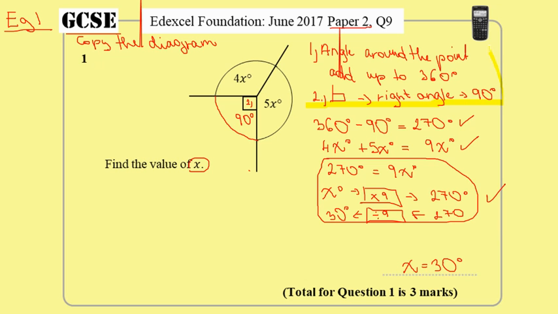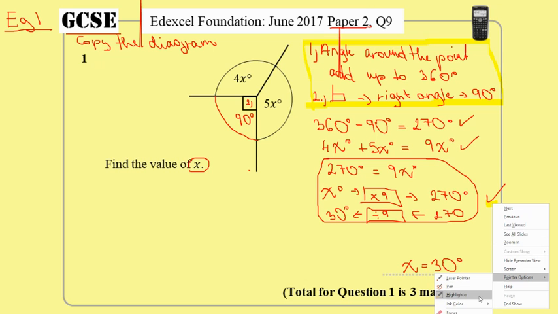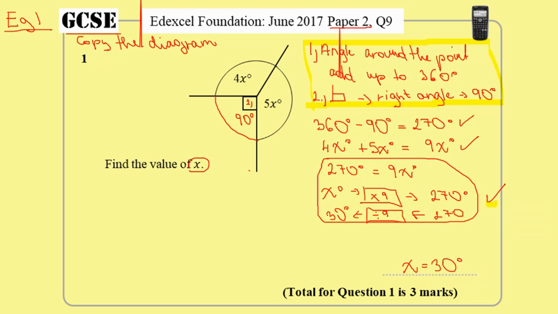Yes, Ria, your hand was up. No, it doesn't ask you. Can you see what is the question? I circled it for you. It was saying find the value of x. If he's asked you find the value of the angles, you need to do it. And in this case, it would be a 4-mark question. But in this question, they just ask you to find out what is the value of x. This is why it's really important that you highlight or circle to yourself what you need to answer for. And you know really well that that will already be 1 mark, the final part. Is it clear?